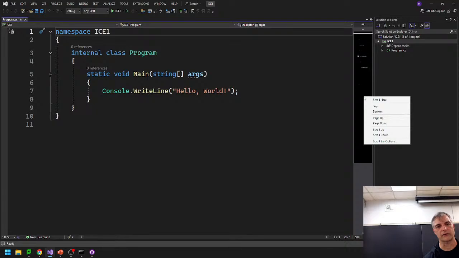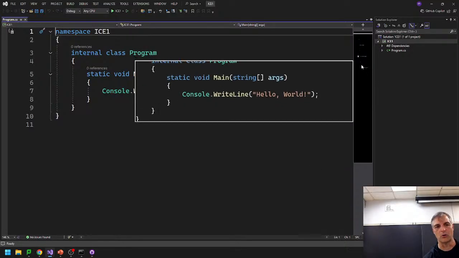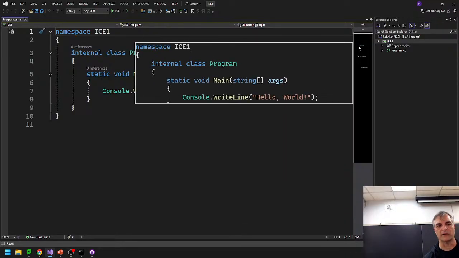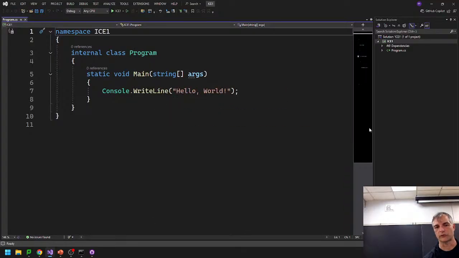Okay, I'll do that one more time. So right-click on the scroll bar, go to Scroll Bar Options, click on Use Map Mode for vertical scroll bar. It's a radio button right here. Okay, and then once you click onto that, leave it at medium and press OK, and you're going to get a map mode as opposed to a regular scroll bar. Why this is really great is you can kind of do a preview of where you're looking when you're scrolling as opposed to scrolling randomly. Okay, so it's really good.